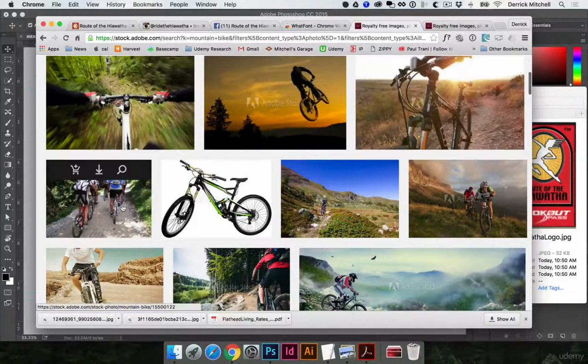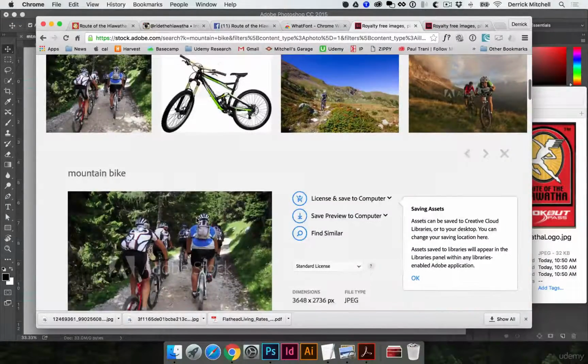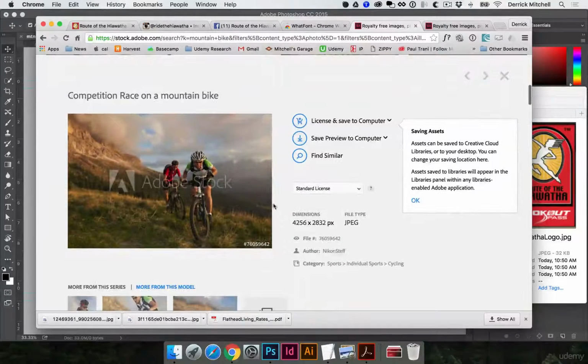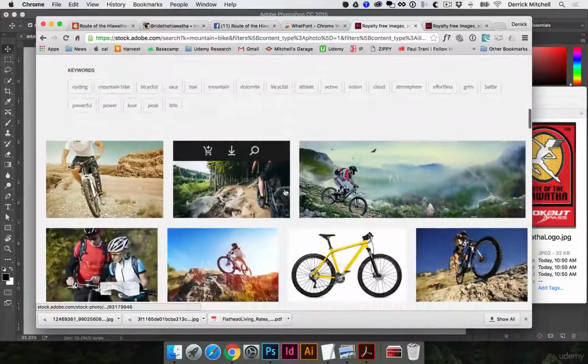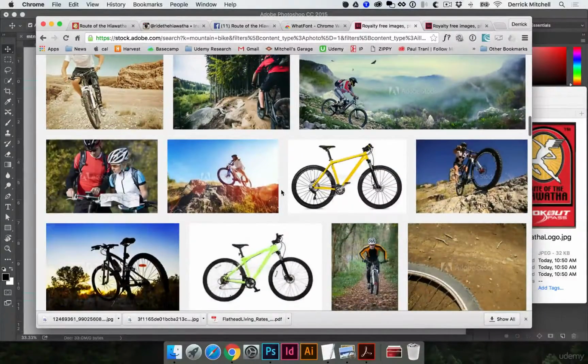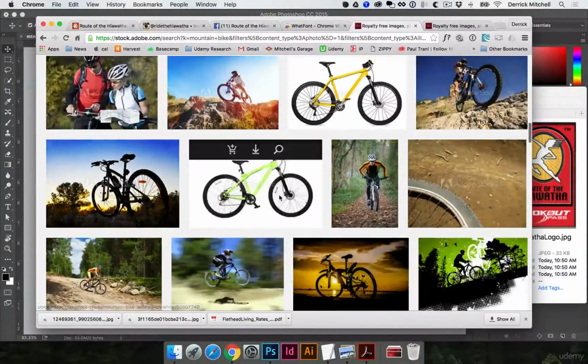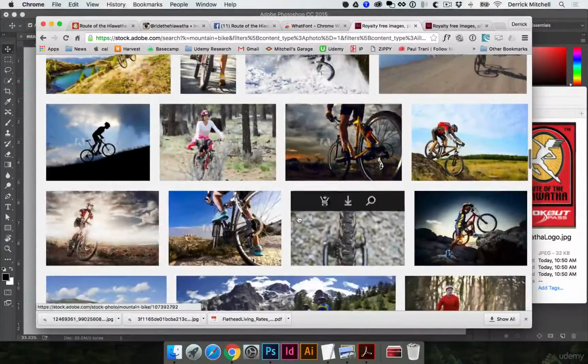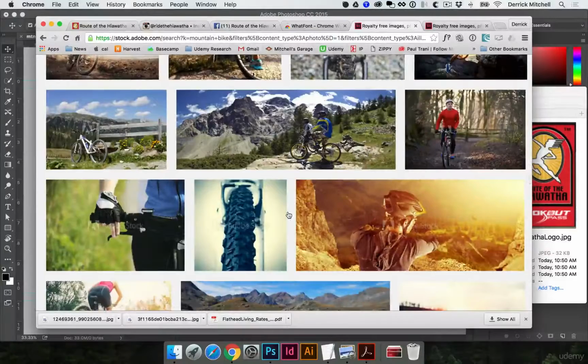This one might be okay, but it's not that flattering. We don't want to look at the back end of people. We want to look at probably the faces of people having fun. And again, this landscape doesn't match. It's a cool photo, but it's not the right setting. So as we start to look through and pick stock photos, if we need to rely on a stock photo, we have to be careful that it matches with the setting and the scenery and what we're trying to convey as far as the message.